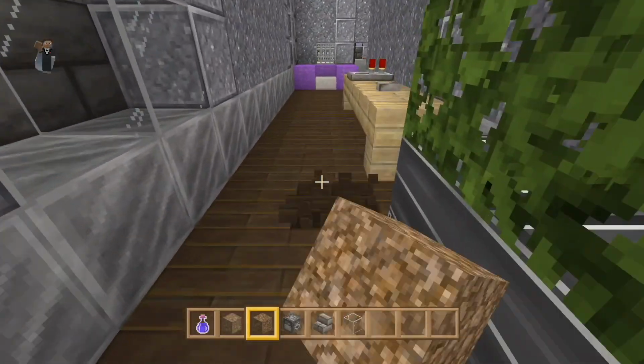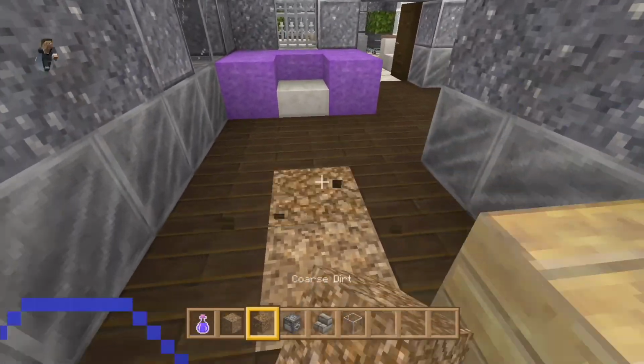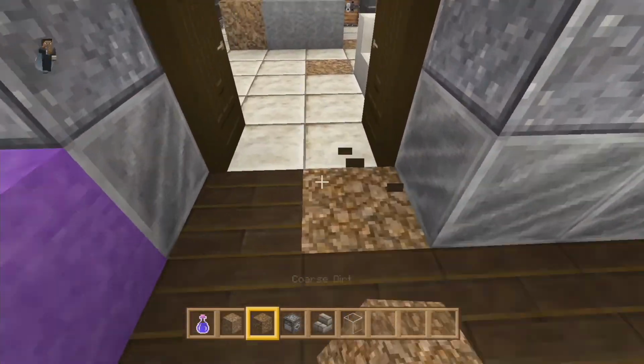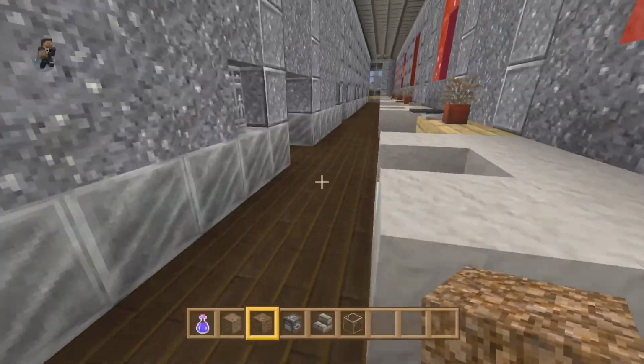Okay, over here we got some rooms. I don't know what these rooms are for. I don't know, I just build the things. I don't try to explain them. And these are already roughed up. See, this room was roughed up in the pre-apocalypse.